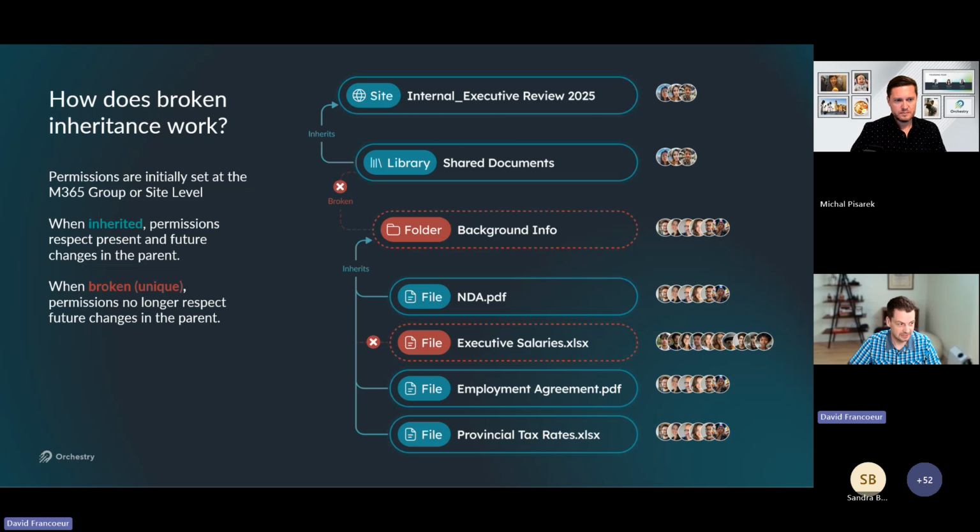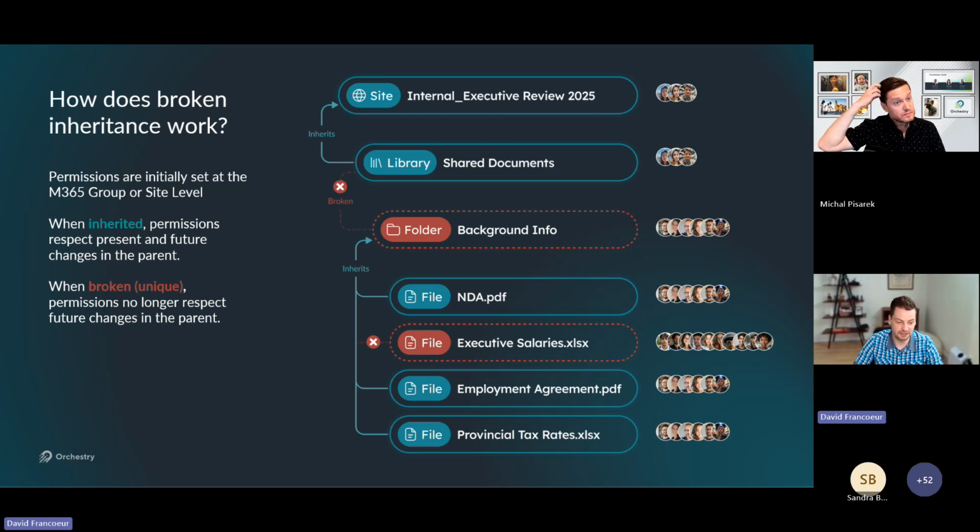So this is a huge problem, right? Because every time you have someone sharing links, they're breaking inheritance, which means that on a site, it is not uncommon to have 50,000 instances of broken inheritance in a site or more, right? And then imagine supporting that. Imagine trying to give visibility to people about who has access to what on your site. If your site has 100,000 items and 50,000 items are broken, it's going to be impossible for you to realistically wrap your head around who the full audience is that has access to this site.